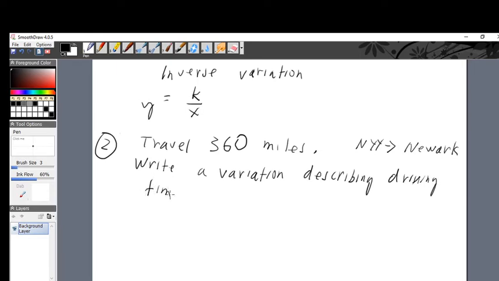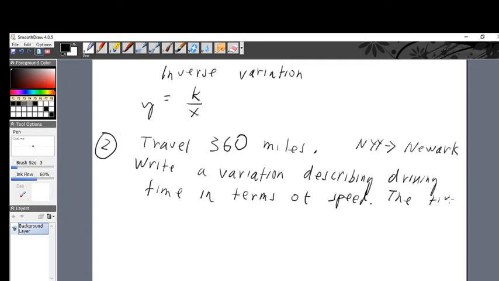Remember, when you're dealing with distance, you're talking about distance, time, and rate of speed. Driving time in terms of speed. Okay, and now if they want to be generous, they'll give us a hint that we're going to need inverse variation, because the time it takes to drive a certain distance varies inversely with the speed. So let me put that in writing and then explain it a little bit better.